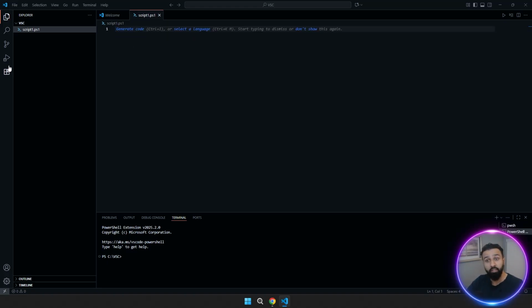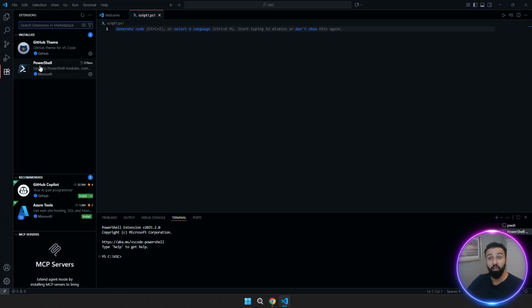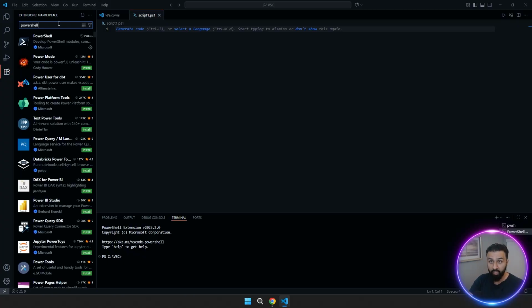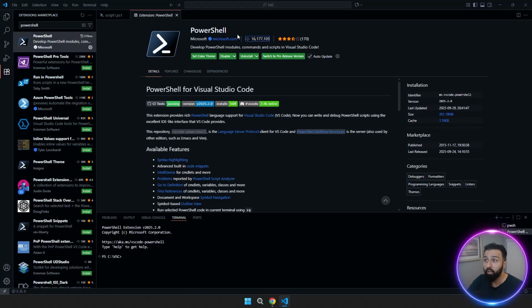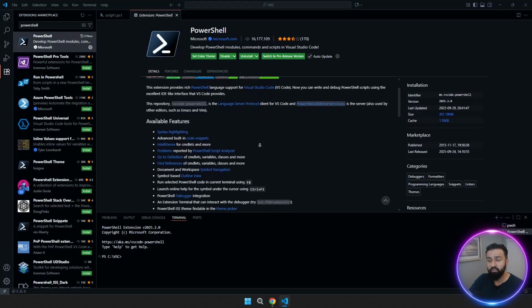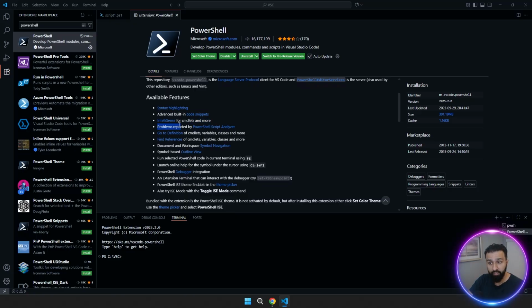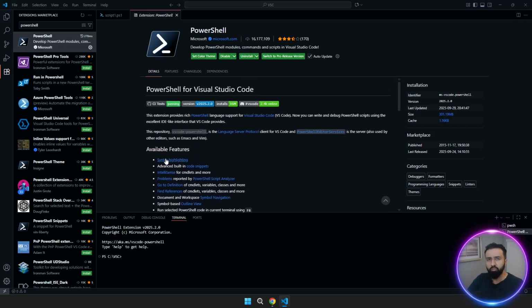Speaking of, another beautiful feature about Visual Studio Code is you can install extensions. One thing I installed when I first got it: I typed the word PowerShell, and then a whole bunch of extensions showed up. I clicked this one, which is by Microsoft. What this does is give you all these features, especially IntelliSense, but it also helps you debug and a whole bunch of other things. You can read up on the documentation, but just make sure you have that installed. It makes your life a lot easier.